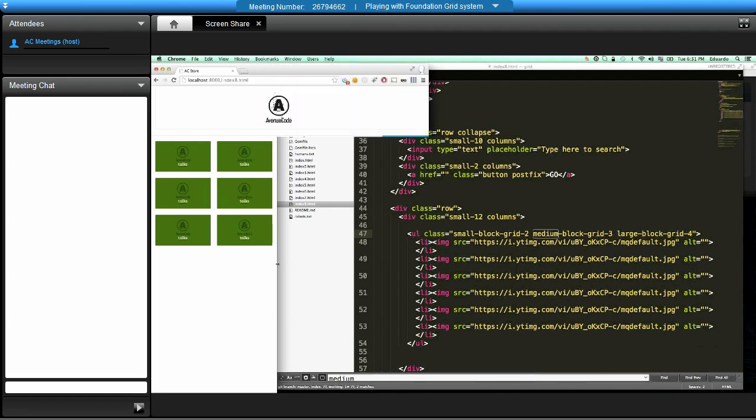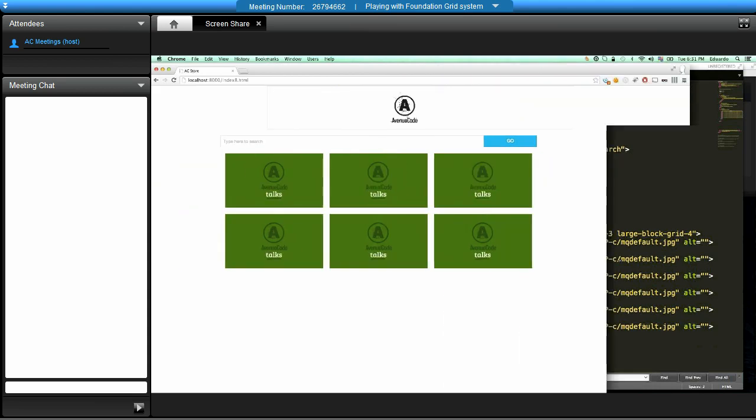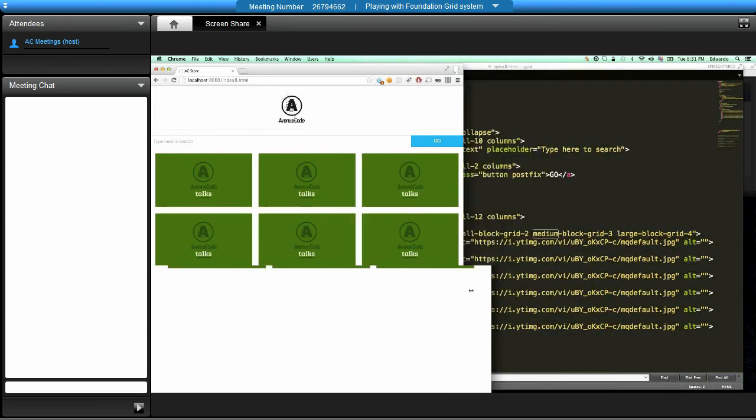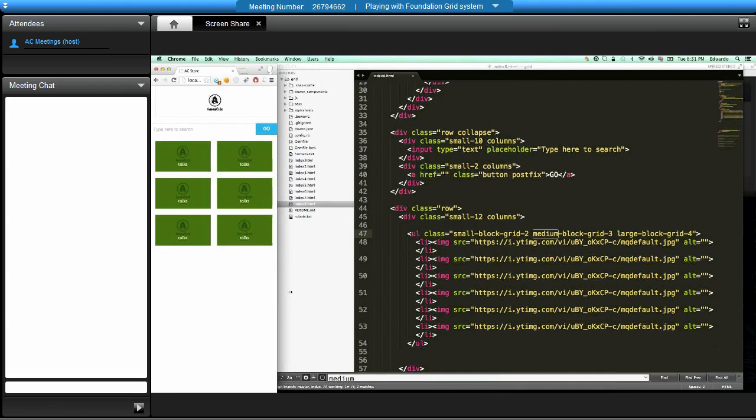For a larger screen, we're supposed to see 4 in our screen. So this is medium with 3, and now I'm supposed to have 4. Oh, yeah, that didn't work. Let's see if I mistyped something. Large block grid 4. Large block grid 4.